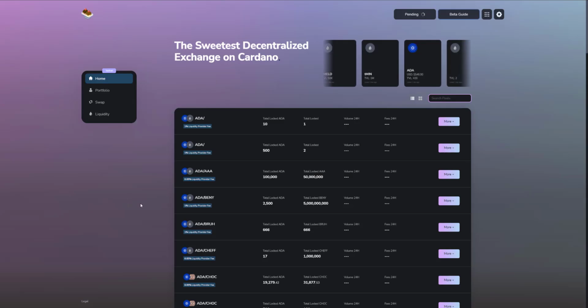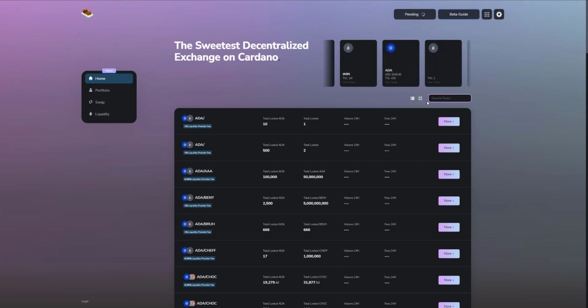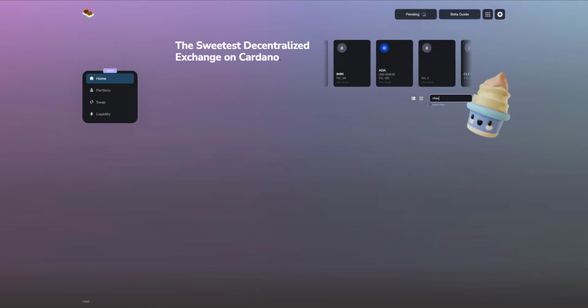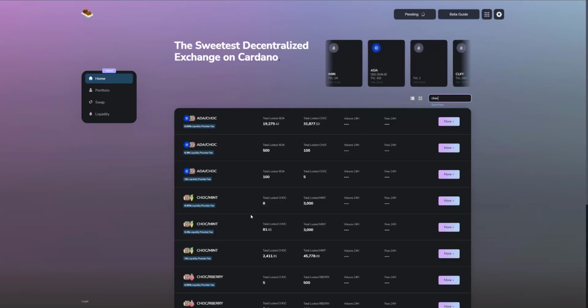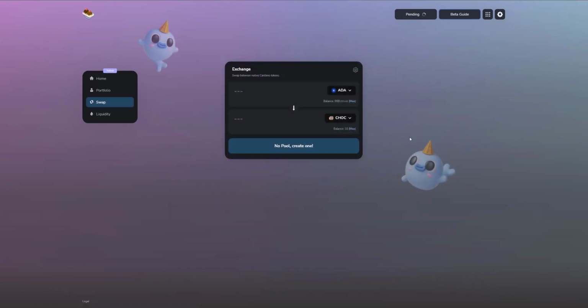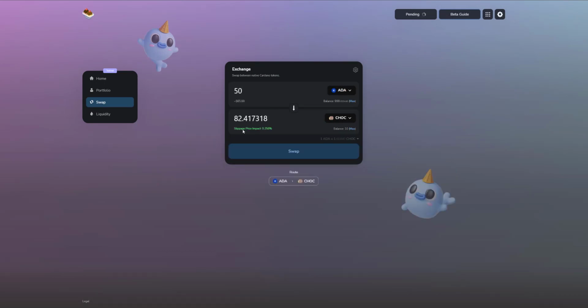Okay, so I'm going to now try and do the same transaction I was trying to do earlier, prior to creating that collateral. So let me search for some chocolate over here. And I can find quite a big pool down here that I'll work with. I want to swap ADA for chocolate, so I'll do the top one here. Click on swap. I'm going to say 50 ADA. It's calculated the price for me based on that pool.